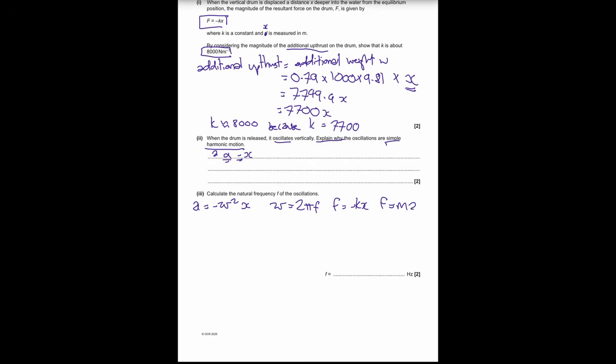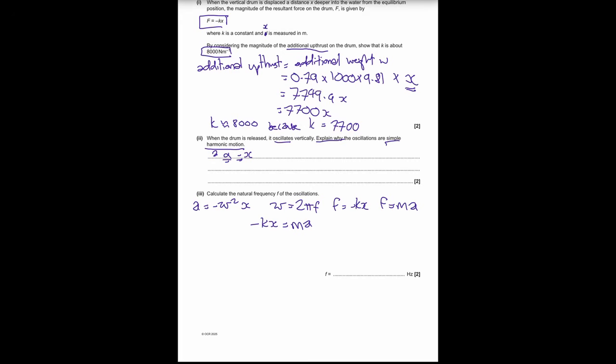I know that F equals ma. So these are all things that I know. How can I end up getting to a from here? Well, if F equals minus kx, and F equals ma, therefore, obviously, I can say that minus kx is equal to ma. So that might be something relevant to me here.